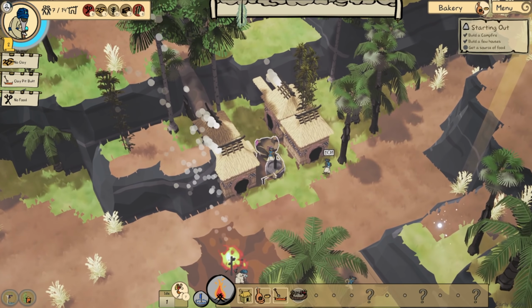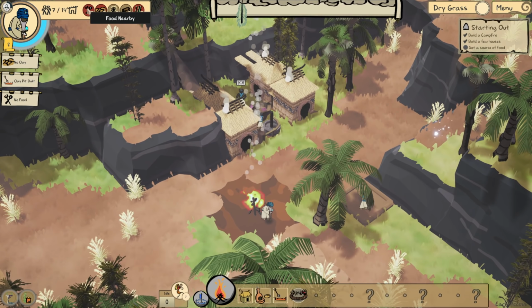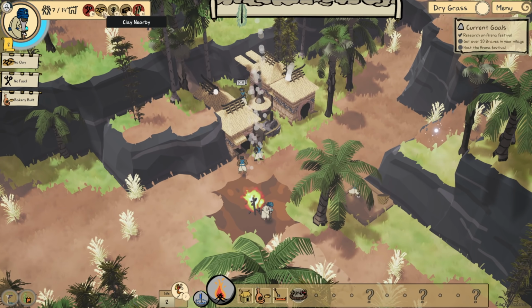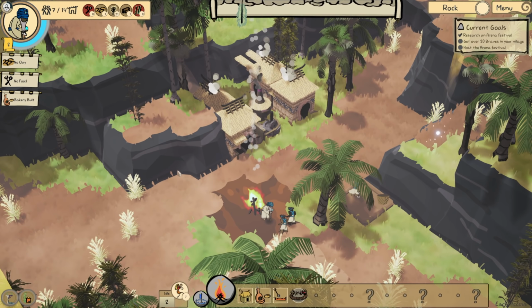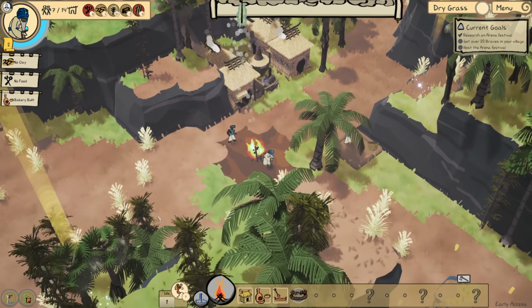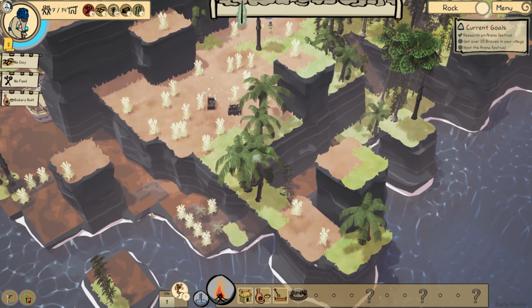But hey, the bakery's getting built now. I think. Pretty sure the bakery's getting built. So hopefully, once that bakery gets built, we'll have some food. Now, food nearby. These are all nearby options. So I don't know if we have, where does it say we have food? Not sure that I see anywhere that says we have any food.